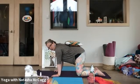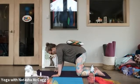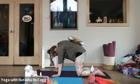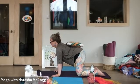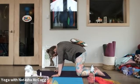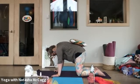And we're going to begin to move through a few cat-cows. So as we inhale, we arch the back and the crown of the head comes down. Exhale, coming into cow, belly comes down towards the mat and we gaze up towards the sky. Inhale, pushing hands and tops of the feet into the mat as we arch your back and release the head.